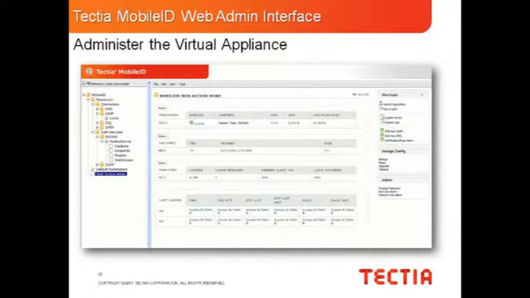Now let's look at some basic features of the web admin interface. You can monitor your virtual or physical appliance, whether it's running, how much CPU and memory it is consuming, how big the log files have grown. You can also look at on the default screen the very last logins, and you will see in color whether there are any failures or not. On the right hand side you have wizards for adding a new LDAP, adding a new SMS gateway, or adding a new Radius or SOAP client.